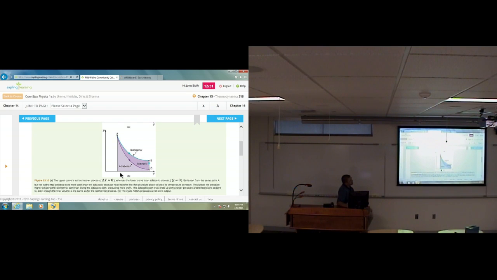Slowly. Think slowly. So, for example, if you add heat to a system and allow it to expand slowly at the same time, the heat that you're adding to the system won't increase the temperature, it will just increase the pressure if you're allowing it to expand. That kind of thing.